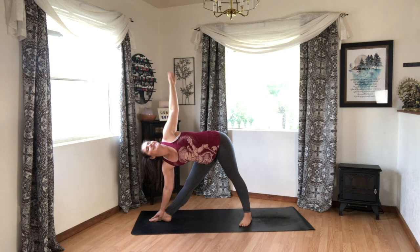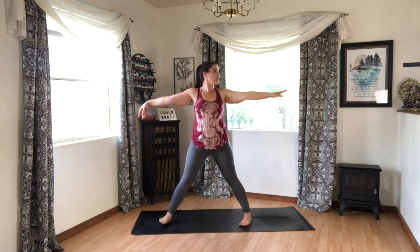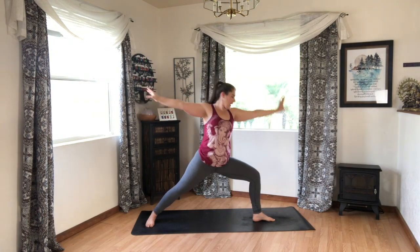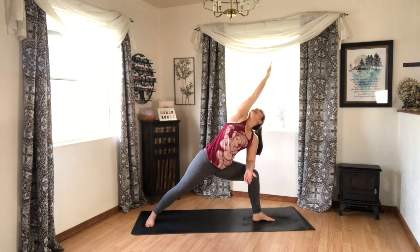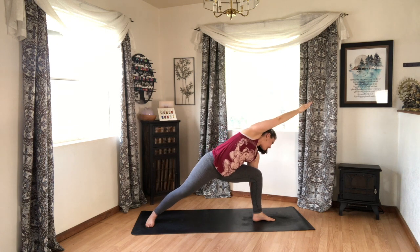On your next inhale, slowly coming up, we'll spin back around to the right. This time coming down into Warrior Two. So sinking down, Warrior Two. On the exhale, releasing the right elbow either to the knee, bringing the left hand in line with the ear. If it's available for you, you can even bring the right hand down.